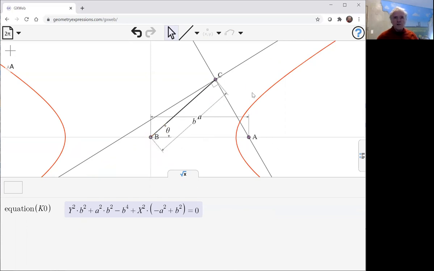b squared minus a squared. I think I wanted to make that a squared minus b squared, a is bigger than b. So let's say, let's add that y equals the square root of a squared minus b squared.